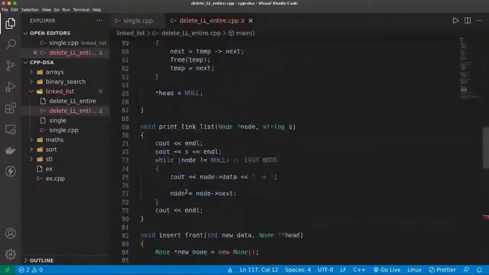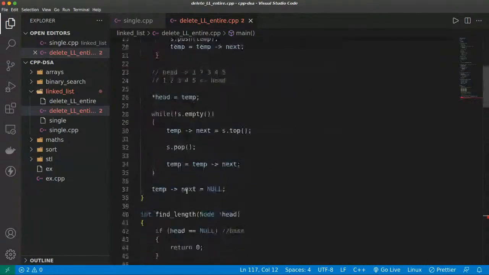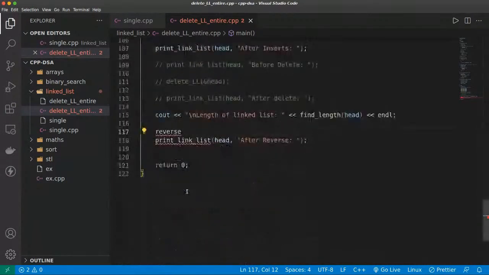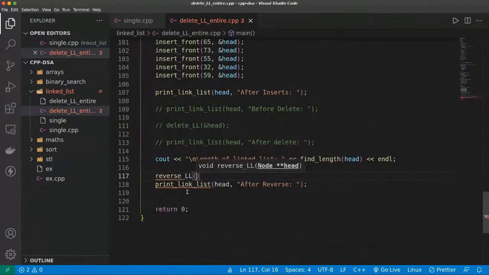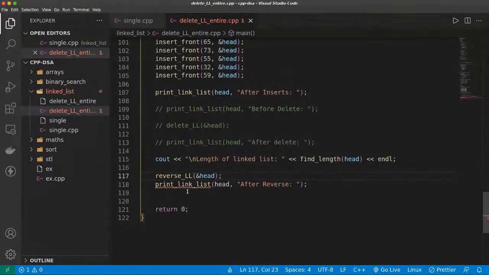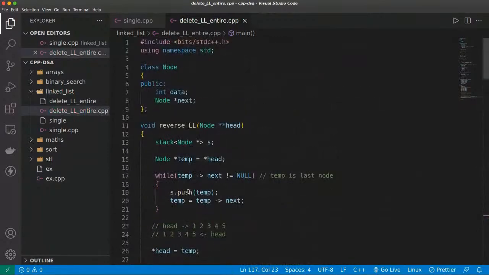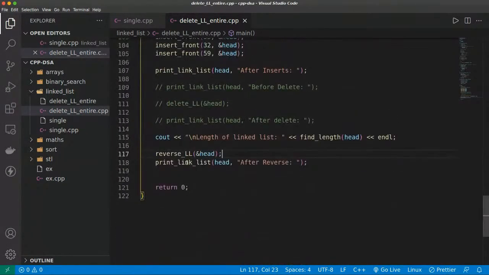What's the function name? It was reverse LL. It needs the address of my head, and I think it is returning void only. Okay, so nothing. After this operation, my linked list will get reversed. So let me just call this function now.